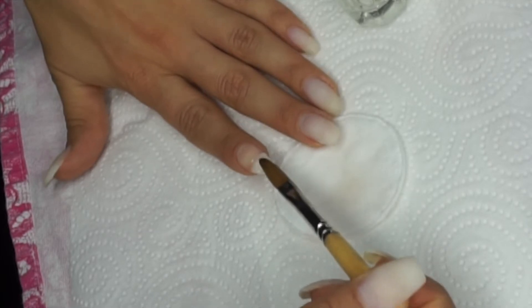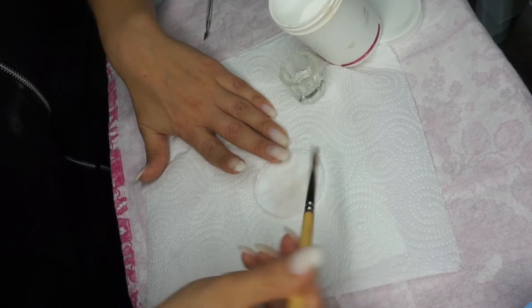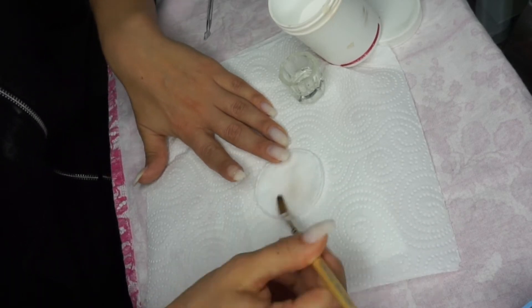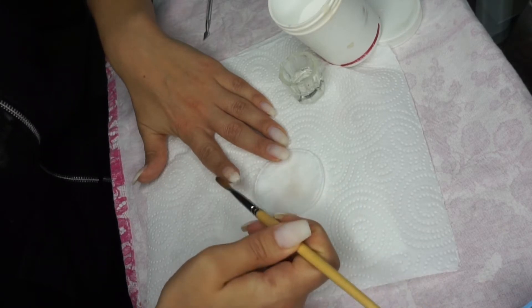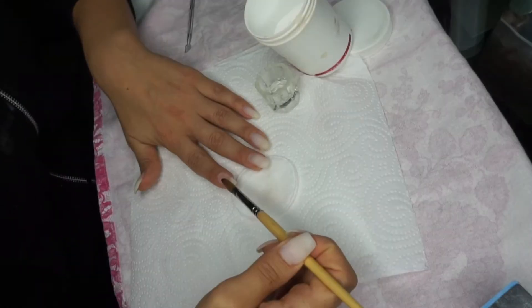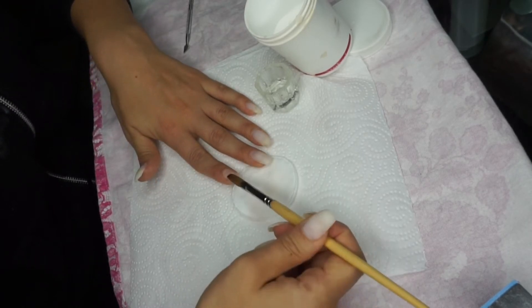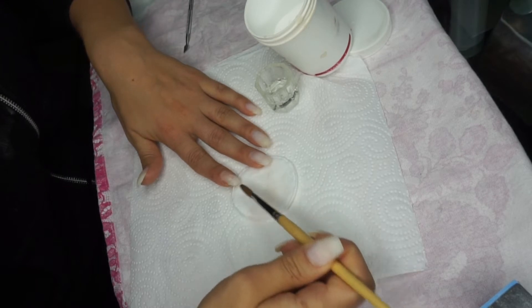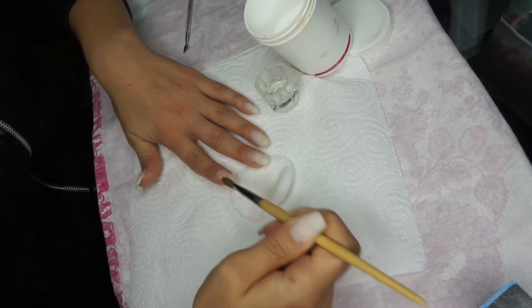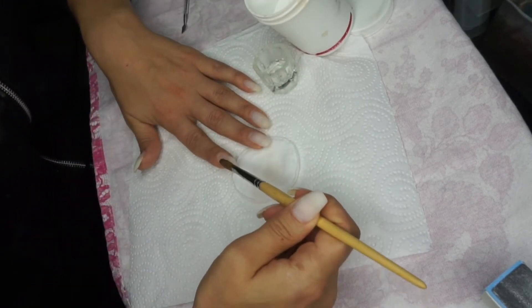Then I'm starting to build it on my nail, starting in the tip area. What you really have to do here is press down the acrylic so it gets as one with your nail and make sure that you get no air bubbles — you should not see any spots where you have air underneath the acrylic. Then I'm going back into the acrylic liquid and dipping my brush once again. This is the step that we are doing over and over again, slowly building the acrylic lower down. It's very important that you always take off the excess acrylic, because if you don't, you're going to end up with a lot of acrylic in the brush that you cannot get rid of.